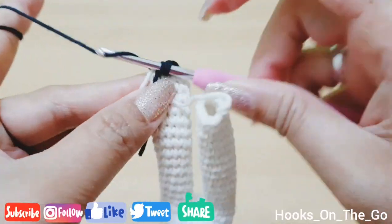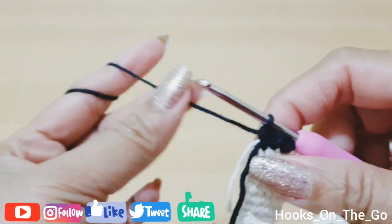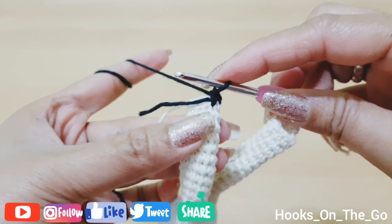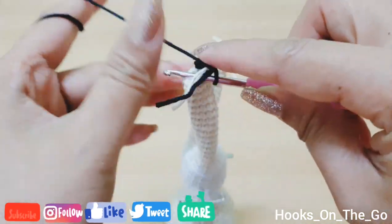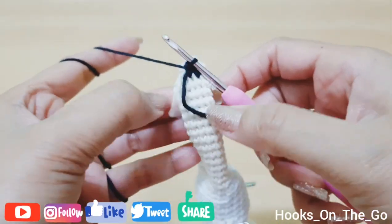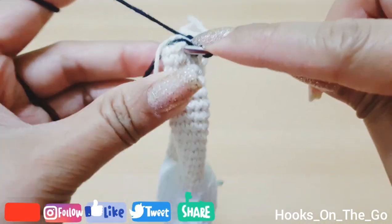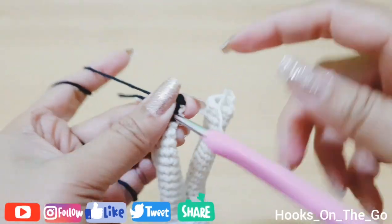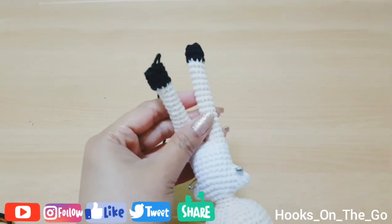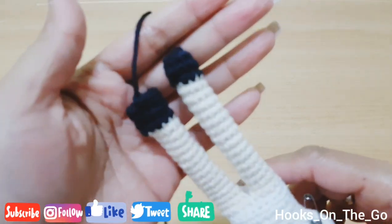So we will make 3 rounds of single crochet using the black yarn. Again, 3 rounds. So at the end of the round, we still have 10 single crochet. So guys, I'll get back to you once I'm done with my 3 rounds of single crochet. I will also do the same thing on the other legs, okay? Now we are done with our 3 rounds of single crochet.